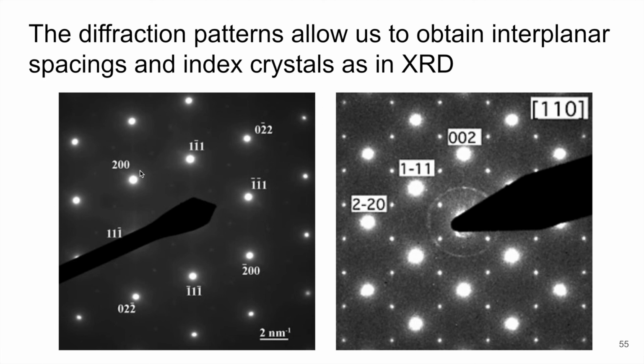So having all of these different spots and the distances away and the orientation to the central spot, which is covered up here, and you can kind of see it here, then these angles and distances can actually be used to index a crystal and also tell us about the orientation. So what is parallel to the beam. And so we can use these diffraction patterns to index just like we did in XRD. And so in the next modules, we're actually going to go through how we do that and an example of that as well.